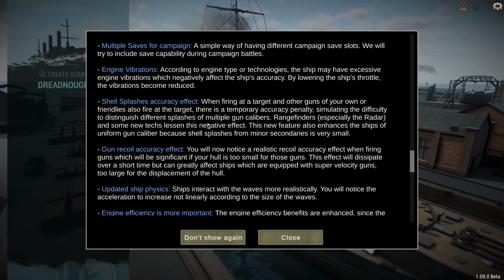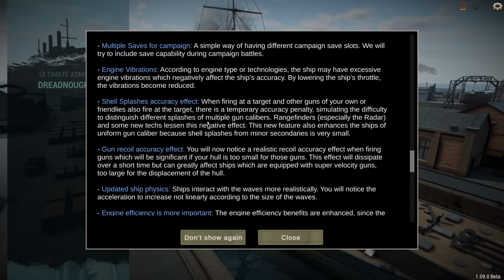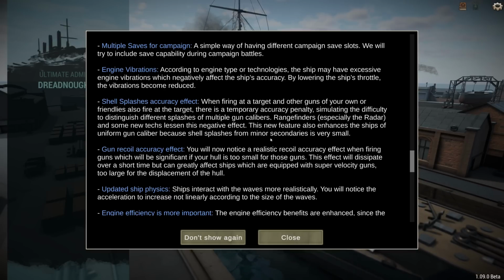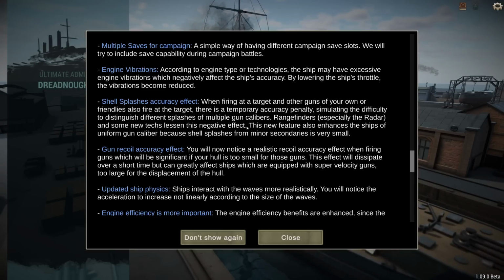The Japanese had the idea of, each ship would have a dye pack in the shell of a different colour, so they could tell which ship had which splashes. And it also helps you have uniform gun caliber, because this was a problem if you have multiple calibers of gun. You can't tell which splashes are from which gun and stuff like that.